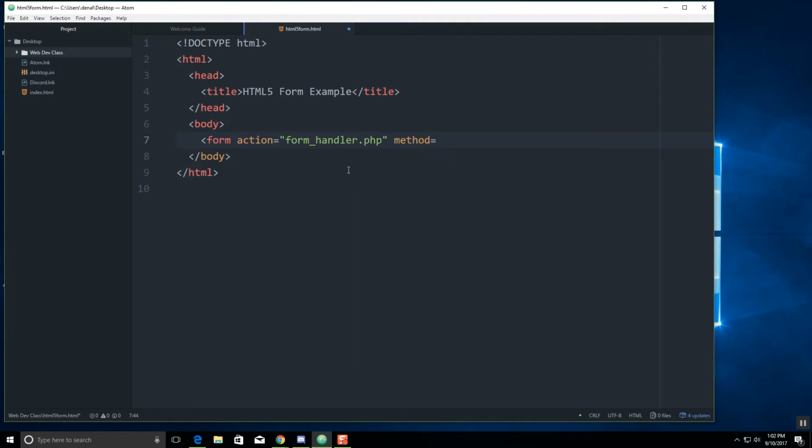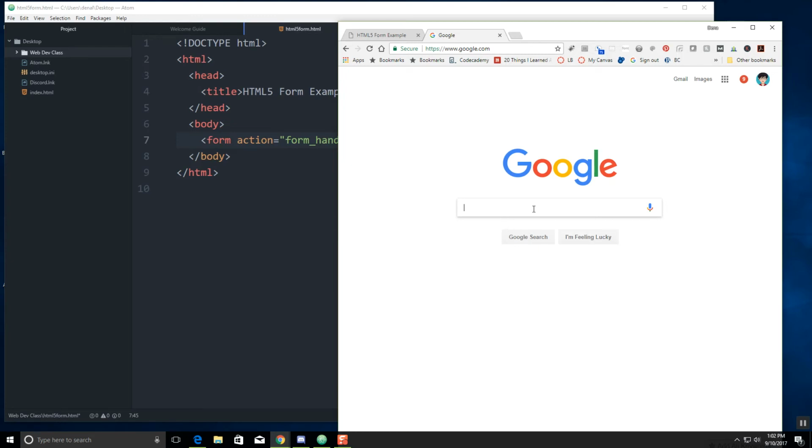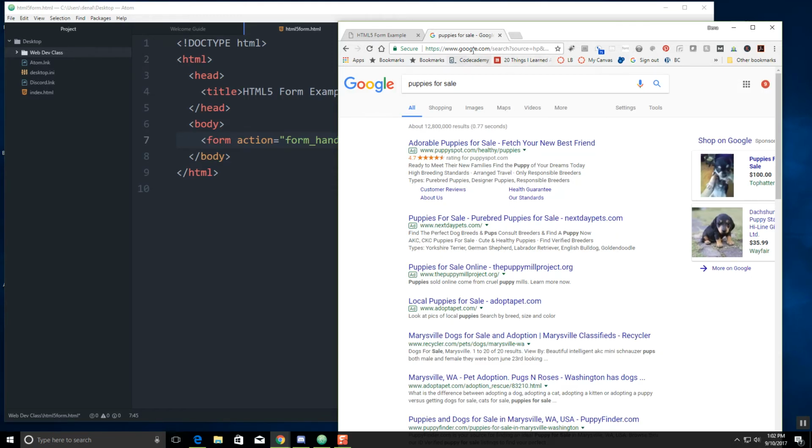The second most important attribute is method. There are two really popular methods for working with data. One is called get. And get is basically what happens when you do a Google search. So let's say I'm searching for puppies for sale. And you'll notice up here in the URL, I'm sure you've noticed this sometimes, you'll see this question mark, and then you'll see a bunch of different things, and you might see some information that you have previously put in. So here is my q equals puppies for sale. So that's my query, right? And what they're doing here is they're storing puppies for sale to a variable called q, and that's what they've given the search box, it's called q, right?